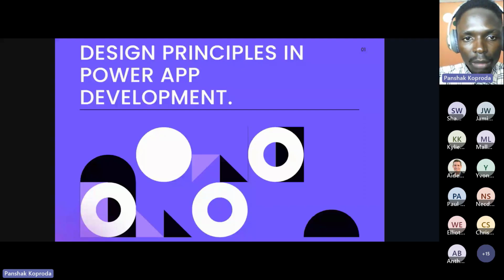I'll be taking a topic I'm very sure a lot of us are familiar with. It has to do with design principles in Power App development. What motivated me to look at this topic? I've been in the local development space for a little while, especially Power Apps development, and I noticed that our approach to Power Apps development doesn't incorporate design principles in a whole lot of sense.